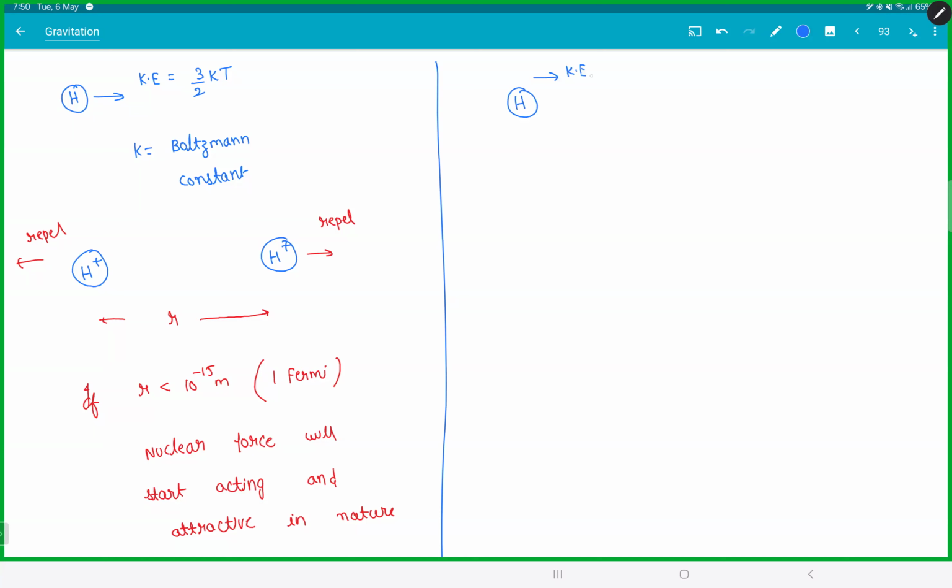So this hydrogen will come with some kinetic energy, and this hydrogen will come with some kinetic energy. Initially, let's say they're very far. So you need to bring them to a distance of 1 Fermi. And then they will combine to form a helium. Again, I'm skipping a lot of steps. There are multiple steps that will happen, but you'll get a nuclear fusion. This releases even more energy and you get more temperature. Star becomes even more hot.